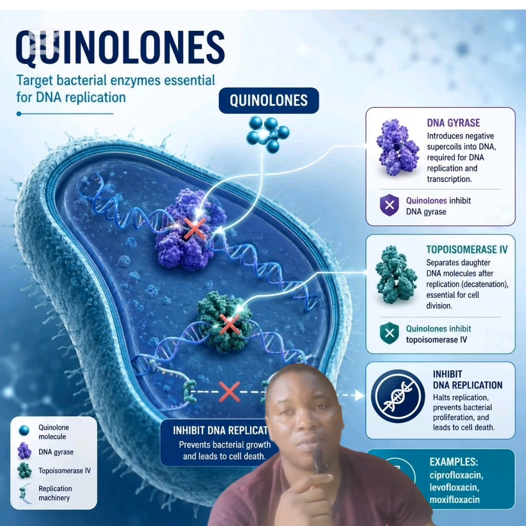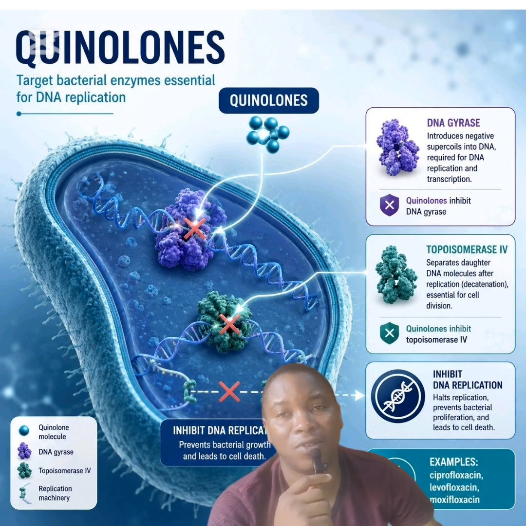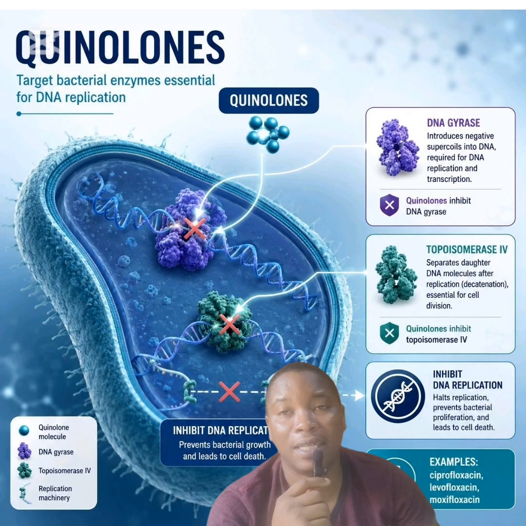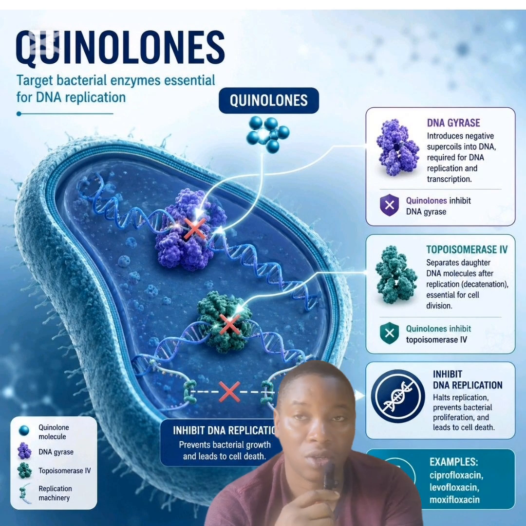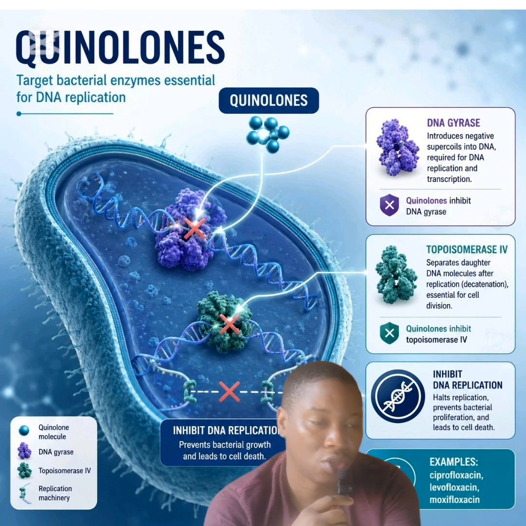Now, a lot of microorganisms that these quinolones are effective against are majorly gram-negative organisms like our E. coli, Salmonella, Shigella, and Pseudomonas. They are quite effective against this range of microorganisms. They are also effective against some gram-positive organisms, especially Staphylococcus and Streptococcus pneumoniae. They can be used for urinary tract infection, and in many other types of illnesses and infections, and it's important to note this.